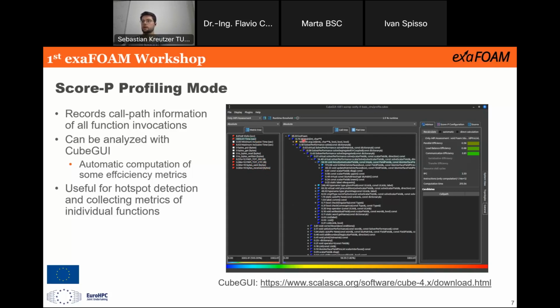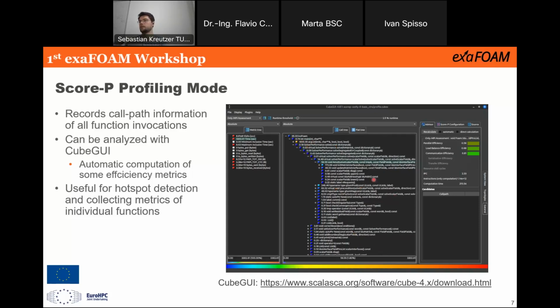So, for example, you have this main function, and it calls the arglist and solve functions. And you see the metric value in front of the name at each node. The color just means how severe the runtime or the metric is. So in this case, for example, this arglist function, which I think is initialization, takes a long time.